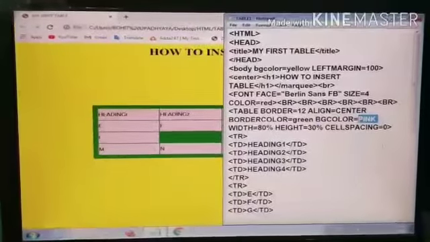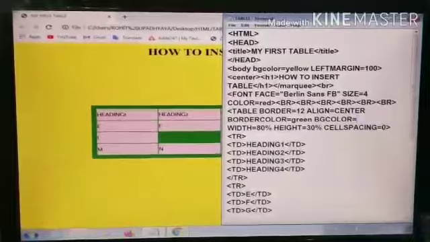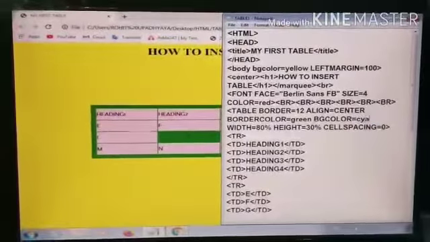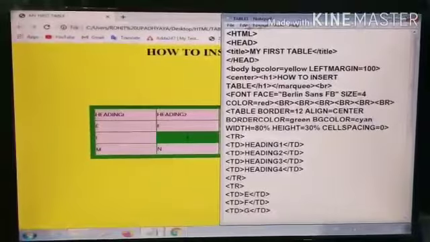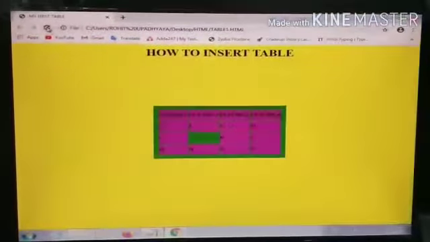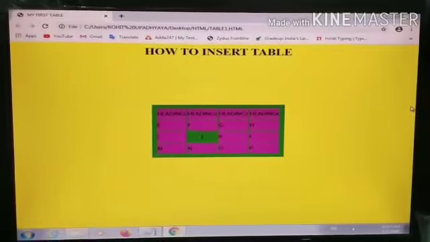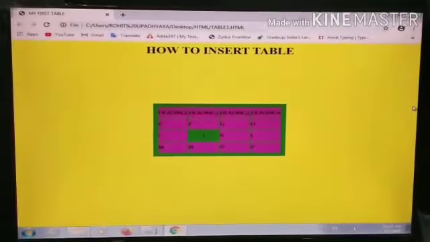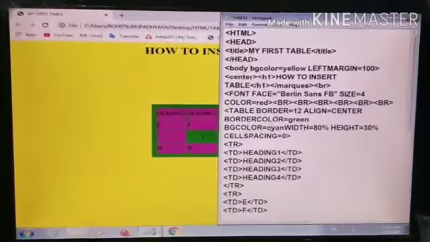Now I am going to change it and give the color cyan. Again save and refresh. Now you can see that when we give cyan as the background color of the table, the color will change.